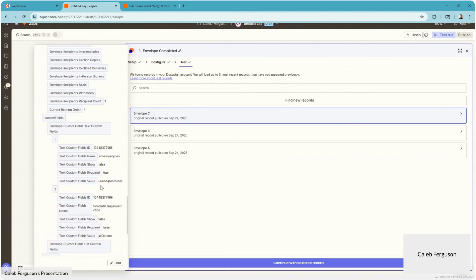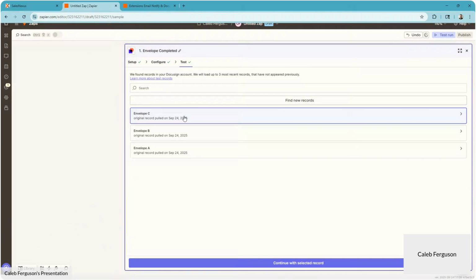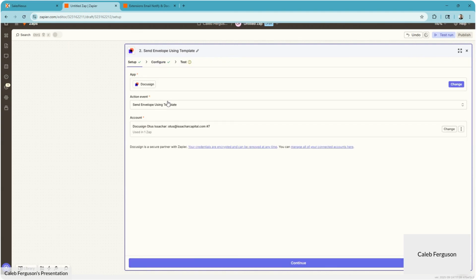All the filled in fields. So if they had to fill things into the document, you get that in here as well for you to be able to use. So not only can I update just the status field of the contact or something after this, I can also put in what the person actually filled in the DocuSign into various fields in the system. So I can continue with that.